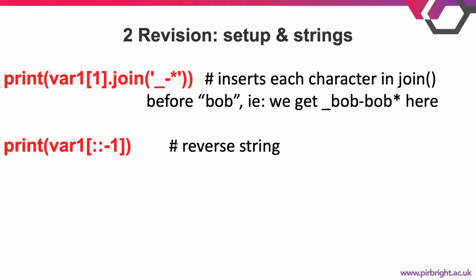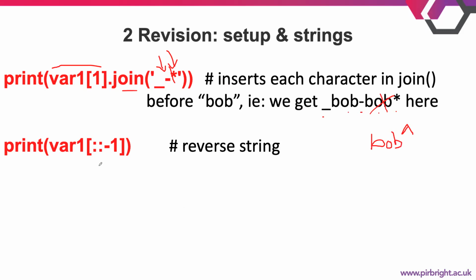Another convenient function in Python is the join function. So the join function can join a string together multiple times. This will take var1 and put var1 in between each of the characters here. So if you have three characters like the example here, it'll put Bob in between. So we get underscore, Bob, then dash, Bob, then asterisk at the end. If we just had two elements with no asterisk, we just get Bob with an underscore before and a dash at the end. Equally, if we had another element, let's say a circumflex there, that would go at the end, and then we get another Bob here after the asterisk.